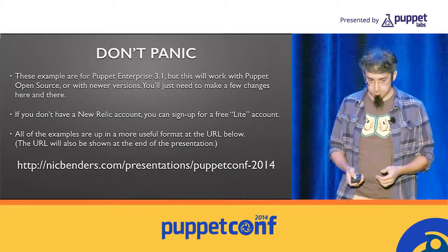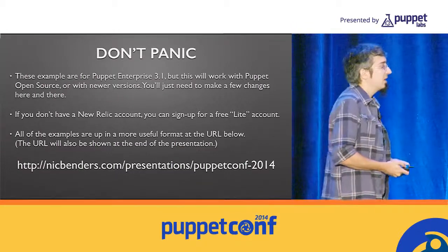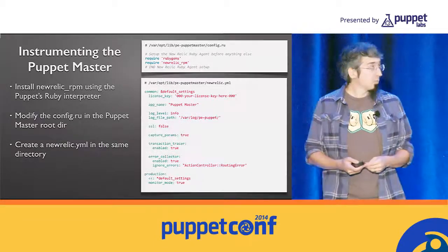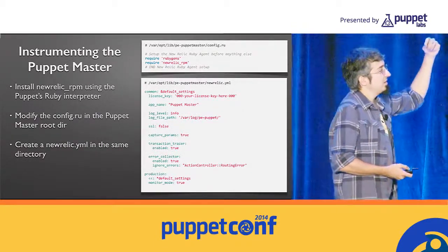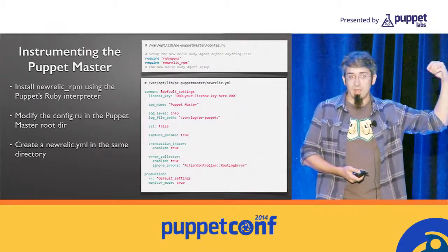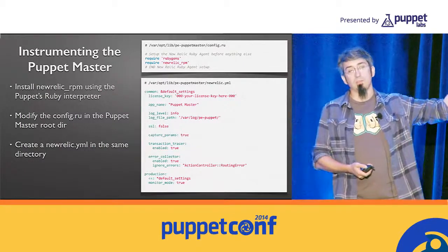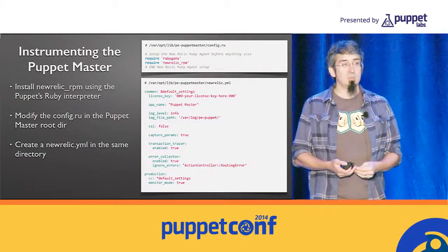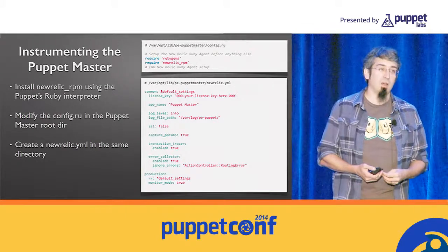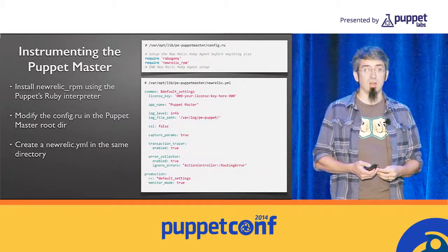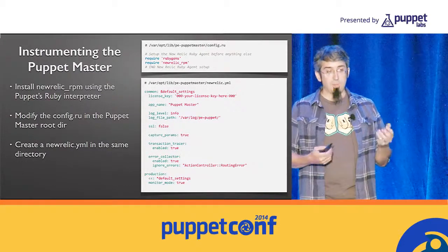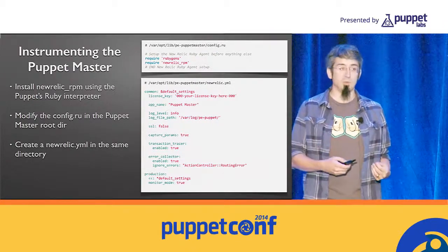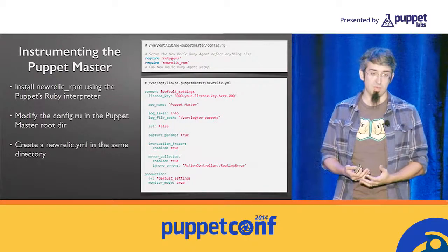It's very easy. If you don't have a New Relic account yet, you just sign up online, get a light account, and the metrics will report into it just fine. So starting off here, the Puppet Master, we can take the New Relic RPM Ruby gem and just drop it into our Puppet Master, which, as I said, is a Ruby app. It's a rack app in specific, which is a common HTTP framework. The New Relic RPM gem already knows how to instrument rack apps, so no additional configuration is required to get it off the ground. For Puppet Enterprise, be sure when you install the gem that you're using the Ruby that comes with your Puppet Enterprise and not your system Ruby, because you have to make it as the private version of Ruby for Puppet Enterprise.